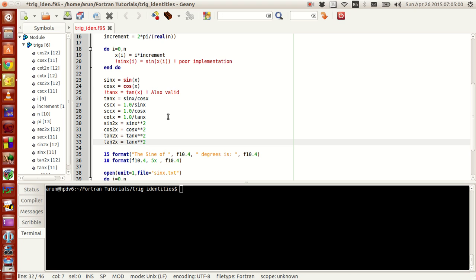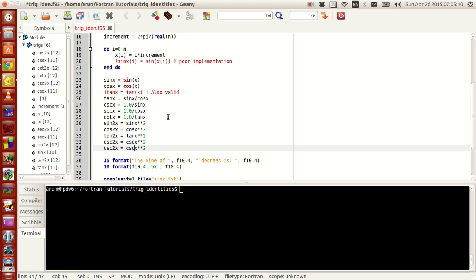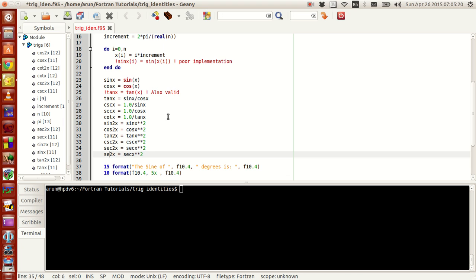Control D, yeah. Cosecant x, cosecant x, control D, secant x, secant x, control D, control D, and then cot x, this is cot x.